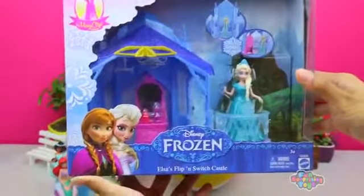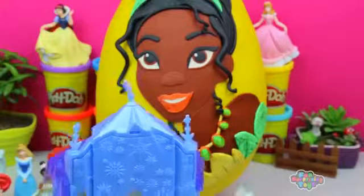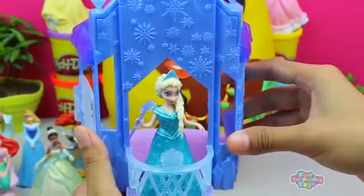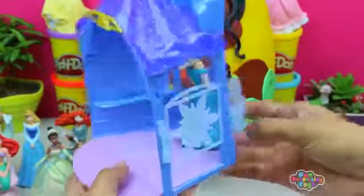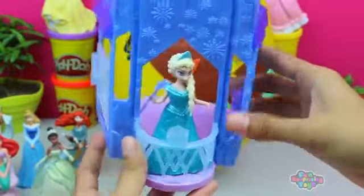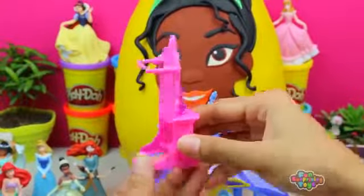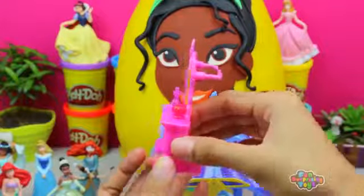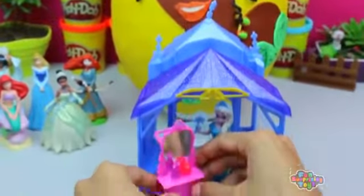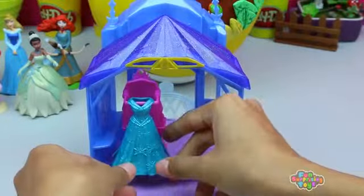We have Frozen, Elsa's Flippin' Switch Castle. Check this awesome thing out. As she stands on her balcony, watching the kingdom. But look at this! Surprise! We can actually peek in! How awesome is this? You wanted to play with Frozen? You got a sneak preview! Check this out, this is where she gets all prettied up. A mirror, some perfume. And you can undress her. Hang her dress on the mirror.